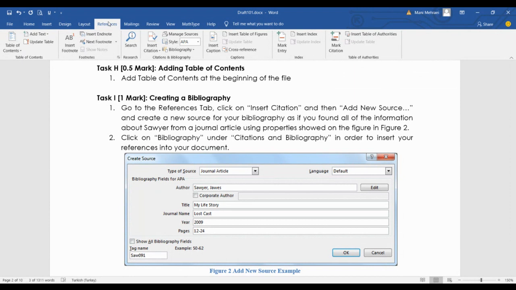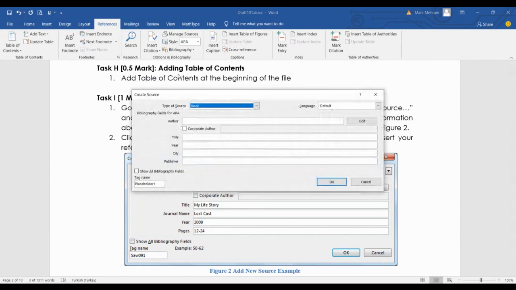So in order to do that, we select references and we can insert our citation here. So here, exactly enter the data that we mentioned in this picture. But let me give you another example also so that you see how it's done. We can mention what the type of this article or book is that we are citing. So I want to cite, for example, a journal article. What's the author of the article? Let's say, for example, Martinez.